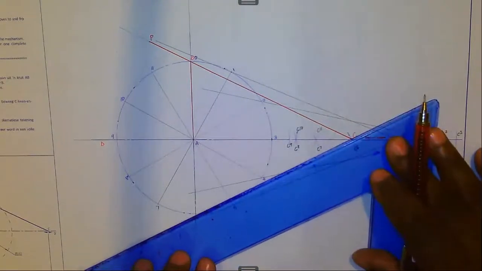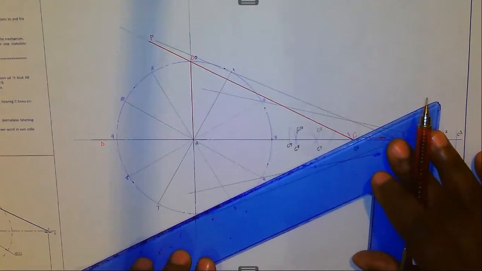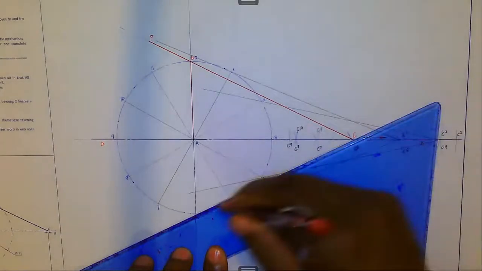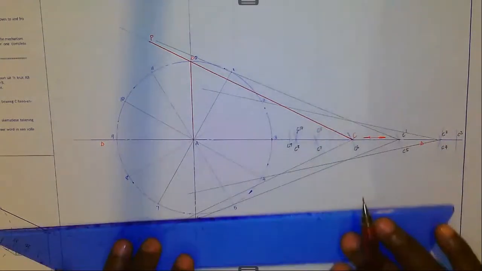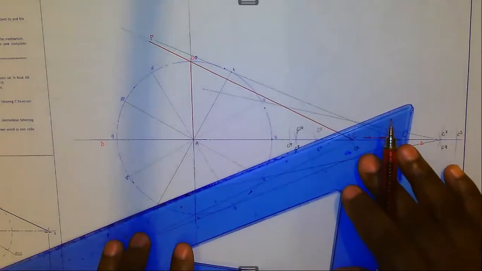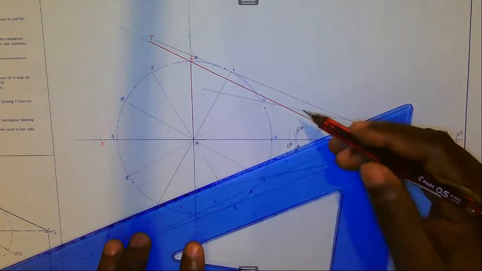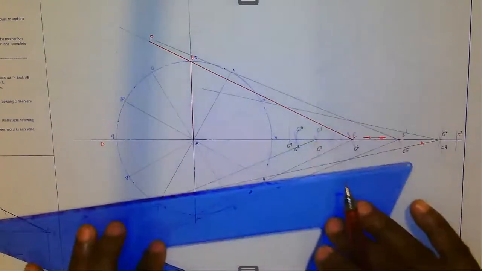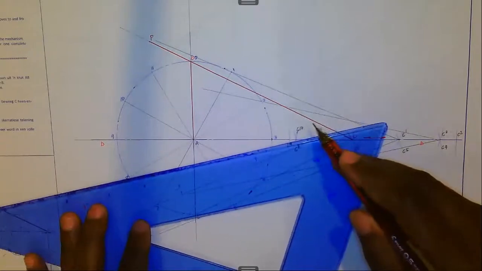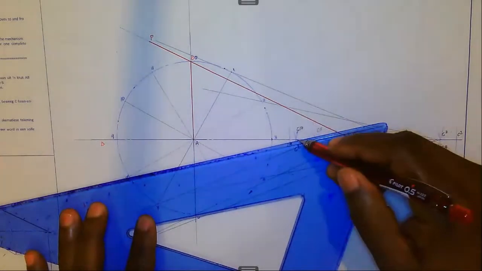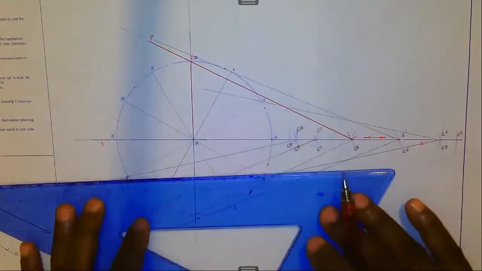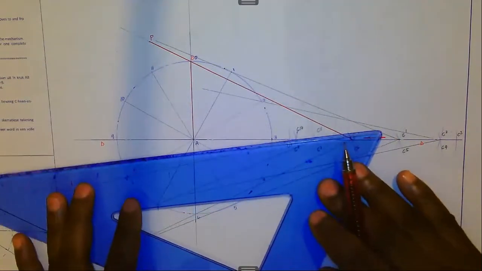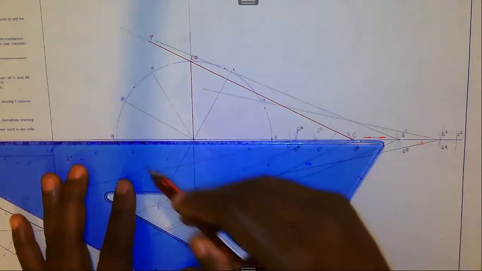Then C6 and B6. Extend backwards, we shall use that. C7 and B7. C8 and B8, C9 and B9. Let me just extend this one slightly.